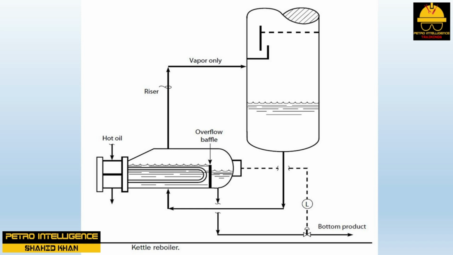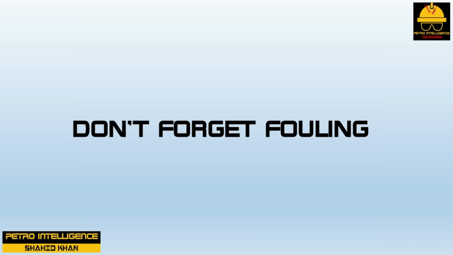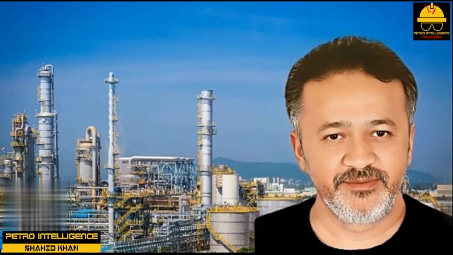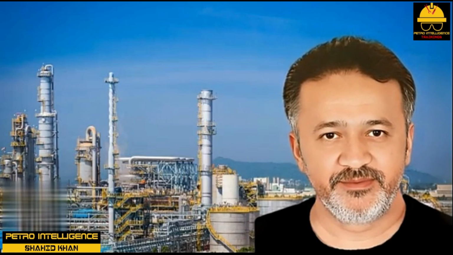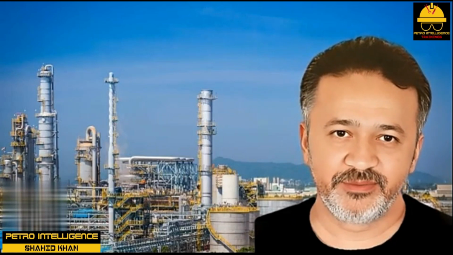Remember, though, that the increased tower bottom liquid level will not be reflected on the indicated bottom level seen in the control room, which is actually the level at the end of the kettle reboiler. This is a constant source of confusion to many operators who have towers that flood because of high liquid levels, yet their indicated liquid level remains normal. Don't forget fouling. I have seen towers equipped with kettle reboilers flood due to high liquid levels a dozen times in my career. The story is always the same.